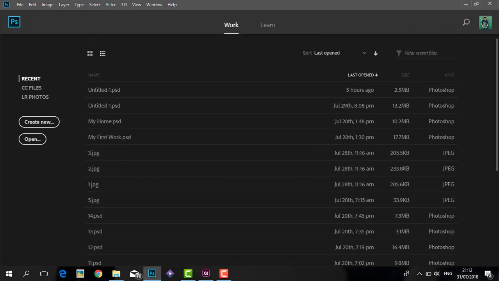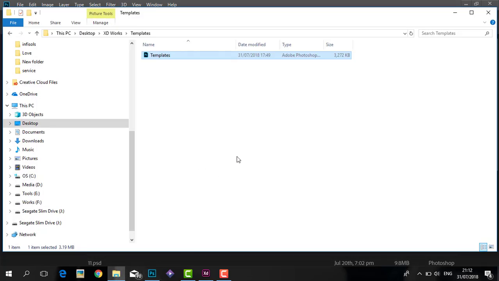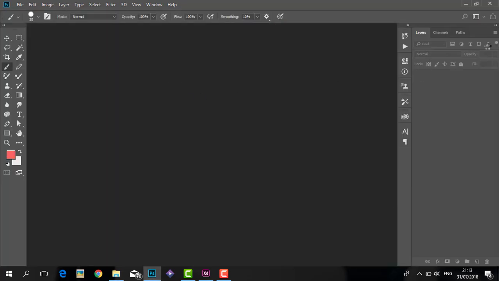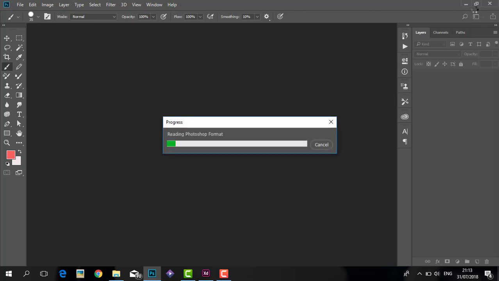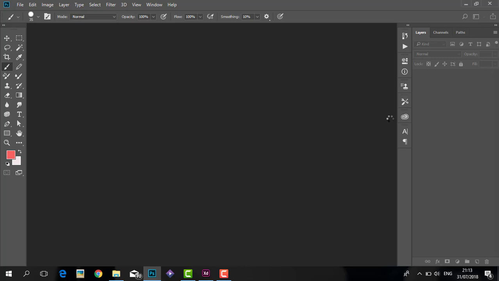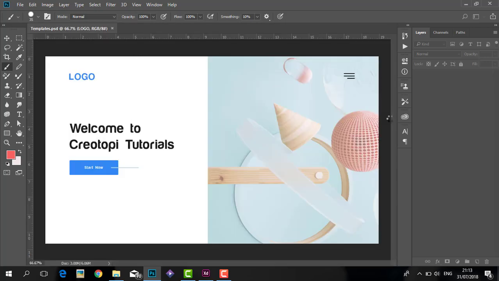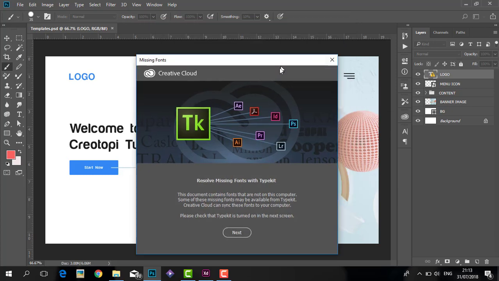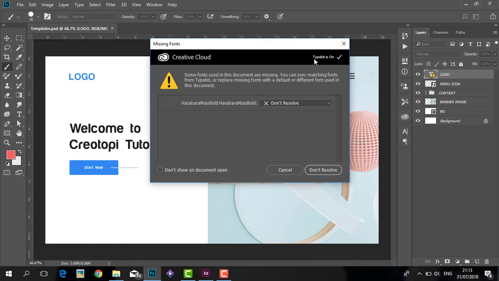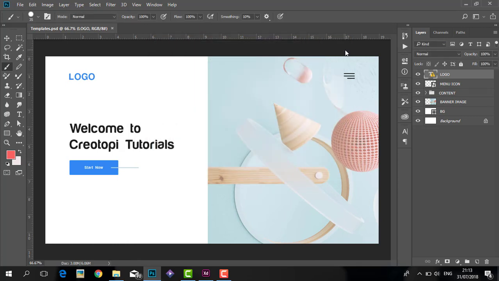Okay, so first of all we need to create a PSD template. I already created a PSD template for a quick demo, so I can open that file. It's not a complete design, just a header part for the website. You can open your Photoshop, then just open your file, whatever it is. The file name is template. Just open it. Okay, it's opening. It's not too much design, it's just a header part.